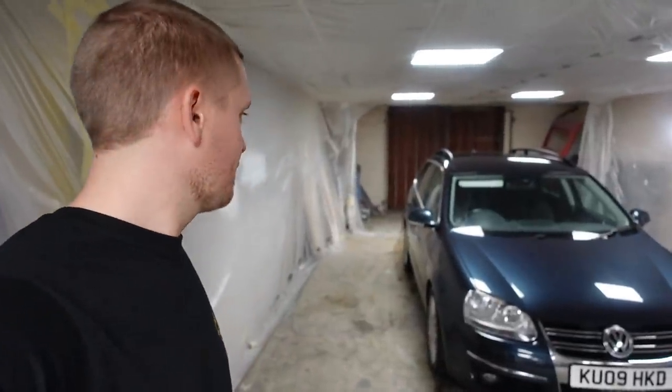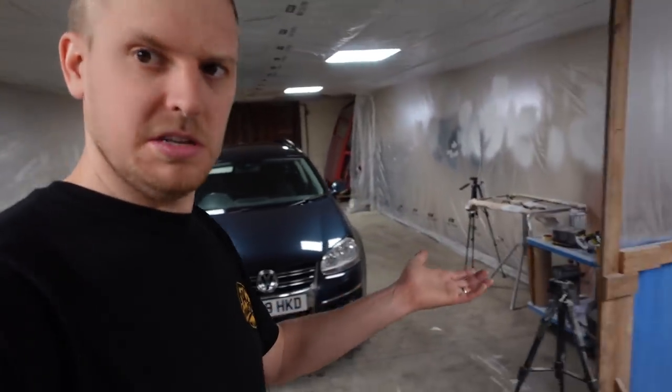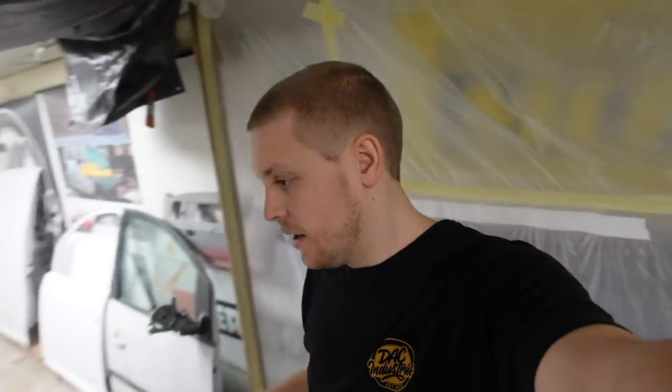Can't worry about it. So, just got back in here and it's all right. And there seems to be, for some reason, a little package on the floor. So, me being me, I've now owned this car for around about 48 hours, I think. And within 24 hours of owning the car, I'd ordered coilovers. Hummed and ahed with a few different things of what to go for. In the end, went for Stance Plus because I've heard quite a lot of good reviews and I could order them and get them next day. So, let's get those out, unbox them, see what they look like, and then we'll make a start chucking them on this car.